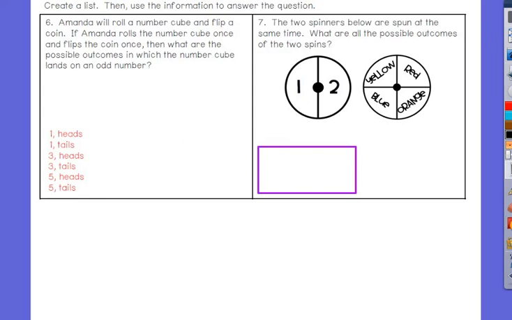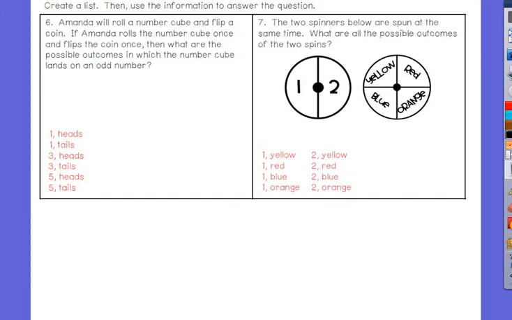All right, 7. Two spinners below are spun at the same time. What are the possible outcomes of the 2 spins? Well, what can the first spinner land on? 1 yellow, 1 blue, 1 red, 1 orange. What about 2? 2 yellow, 2 red, 2 blue, 2 orange.